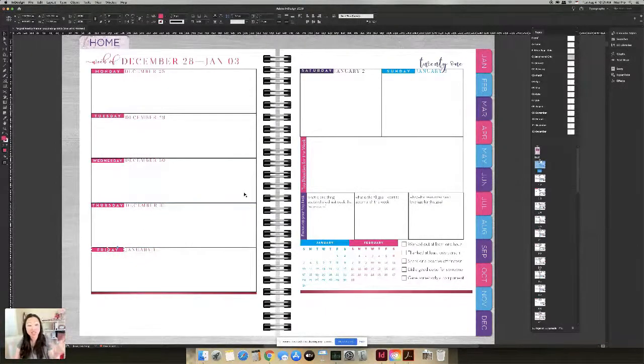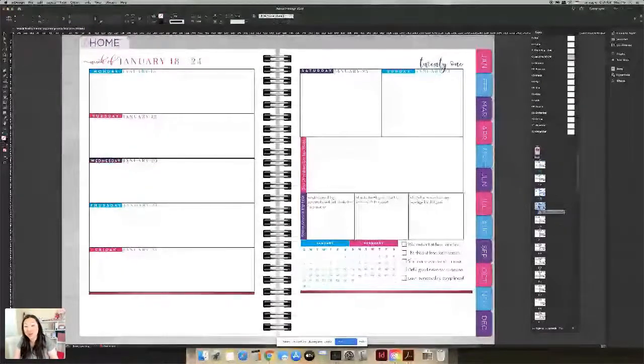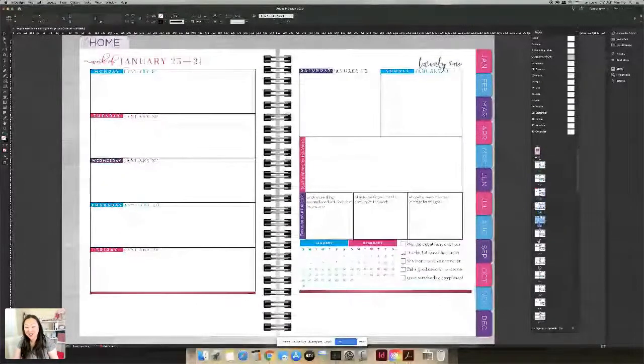Now, I know what you're thinking. Can I do that really quickly with just like a magical click of the button? You cannot. And the reason you can't is because I didn't really set up the document that way with the master pages. You are welcome to go ahead and go back and do that yourself. But instead, if you want to, you'll just have to manually go through this. And again, this might be a great task to outsource to someone on Fiverr or Upwork.